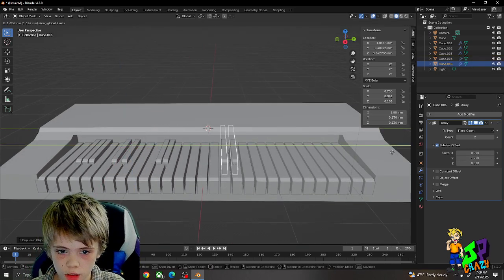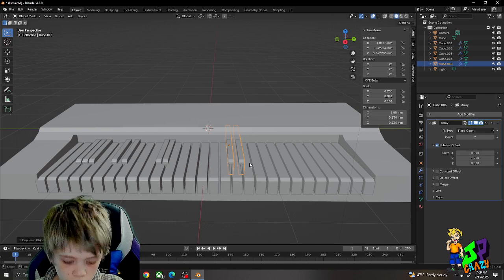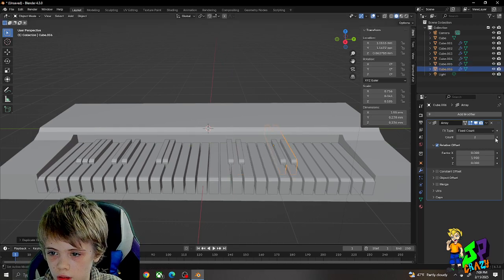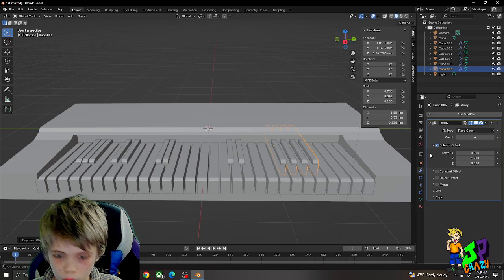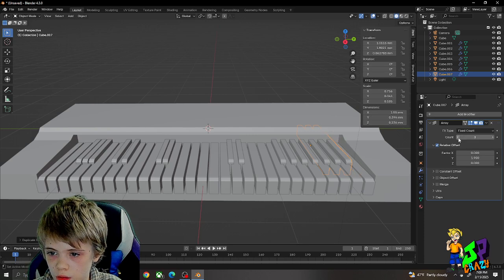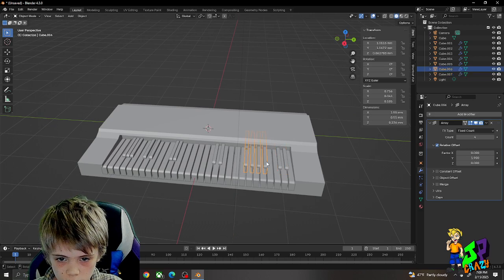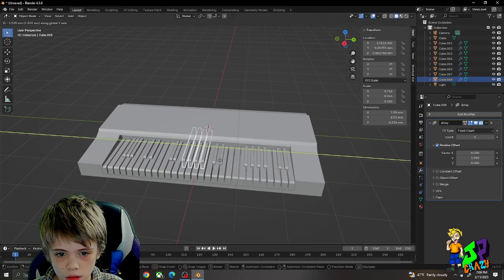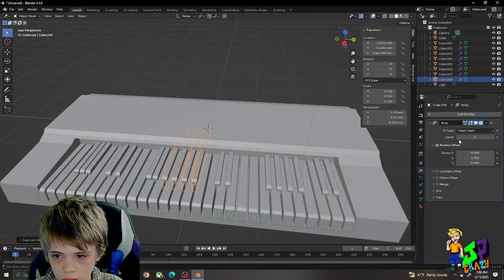Like that. Duplicate that again. Maybe duplicate this, make it 4. Make this 3, and maybe do this. See? Nice, improved.